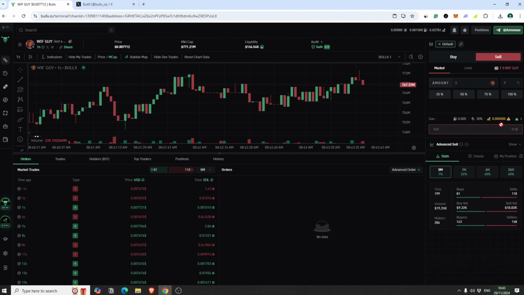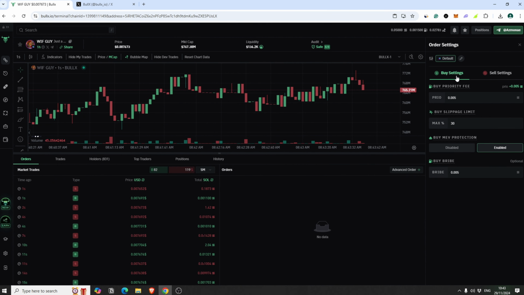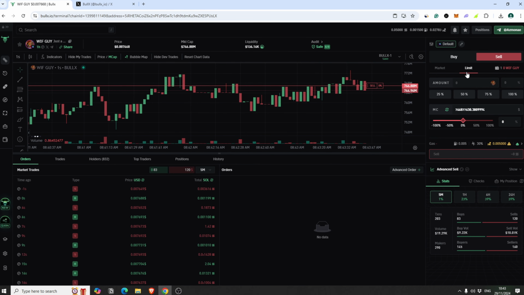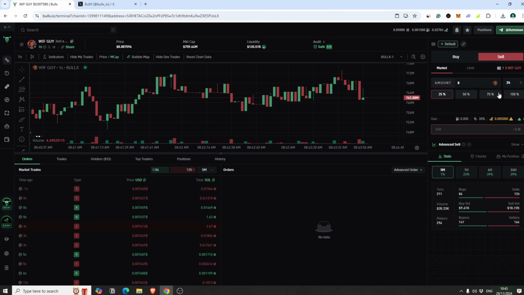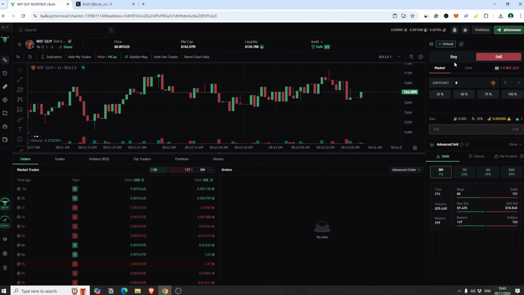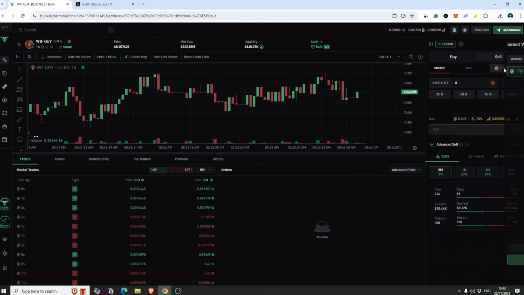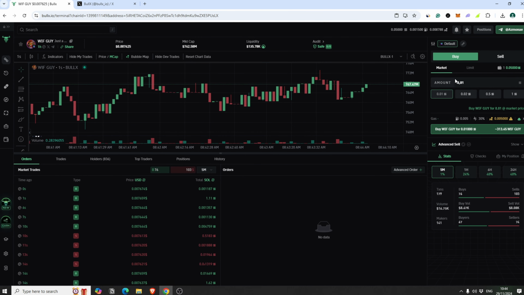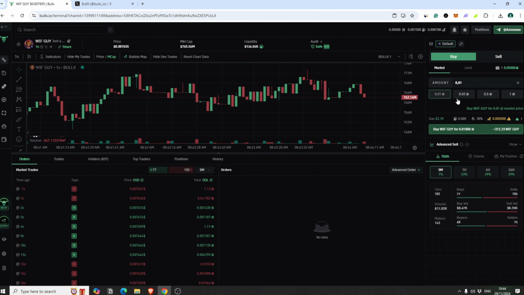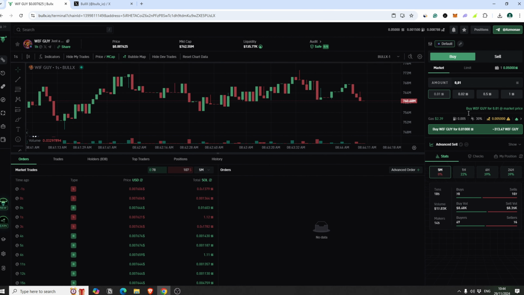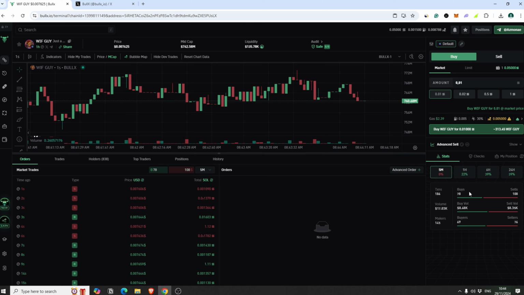Okay, you can click whatever and fix the buy and the sell. Also, you can buy on limit or sell on limit. Simply sell it. So never mind, I'm gonna show in a second. Let's buy a little. We don't have much in the wallet, so I'm gonna buy just this amount.